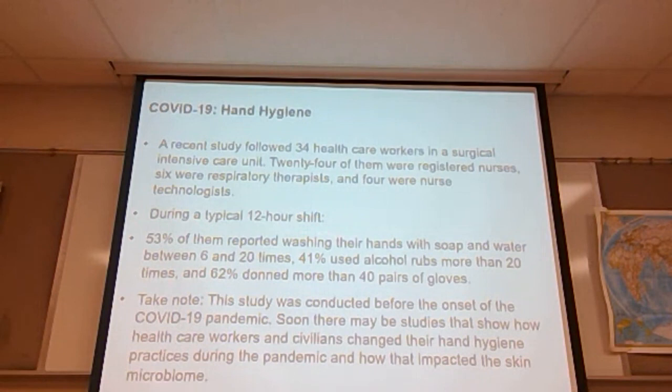What these folks reported, that this table does not tell you, is there were a significant number of people who were suffering from skin breakdown, and due to those skin breakdowns, they were suffering from infections. So they were getting small-scale infections in their hands because they were washing their hands so much. They were literally removing the beneficial bacteria that are on our hands that keep our hands as healthy as they are, plus removing the oils and things that our skin produces to keep them supple.